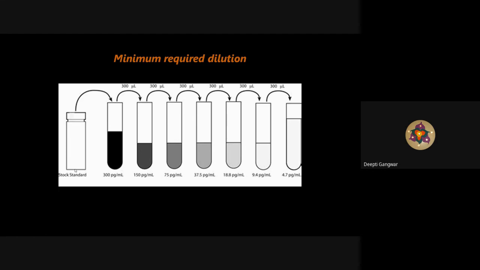Out of these 3 concentrations, you decide to work with those which are giving me more or less a fixed value of my host cell protein. So this is how you decide that these 3 concentrations, which are falling within the dynamic range of my standard, are giving me a close value of HCP. These 3 dilutions are those with which I will be working forward. Now to nail down out of these 3 samples which concentration is giving me the most accurate result, this is how you then move to the next step of your development.